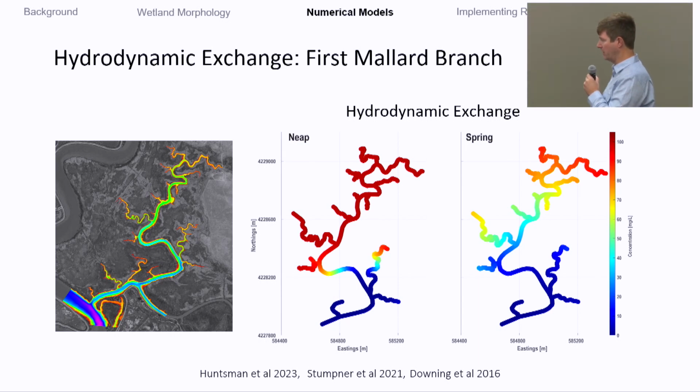The figure in the middle shows what the concentration gradient looks like on the neap tide, where you have very high residence time water in most of the upper part of the channel. And what happens on the spring tide is the marsh plain overtops and these channels flush out, and you get lower residence time in the upper part of the channels. So you're getting this periodic isolation and flushing of the channels.